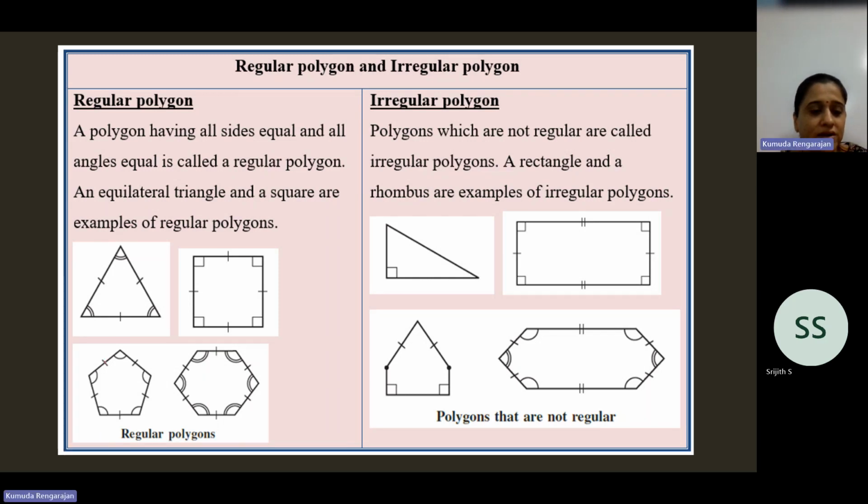Okay, here it is regular because all the sides are equal. It's marked. How do we know they're equal? It's marked equal. And you can see here, it's marked. All angles are equal. Same thing here. So all these figures are regular. But here it's a right triangle. This is 90, so all the angles should be 90. Then only it can be regular. But that's not possible in a triangle. So this is irregular, because it is not regular. Here also, all angles are equal.